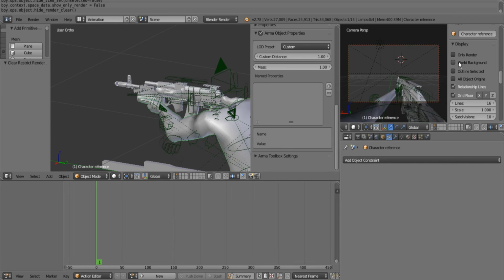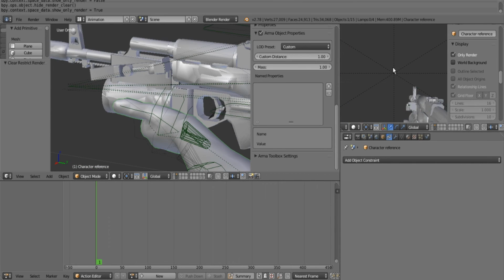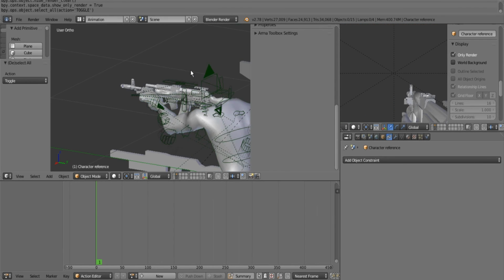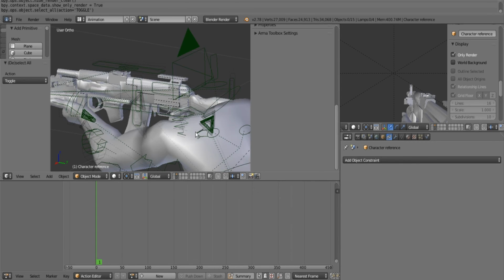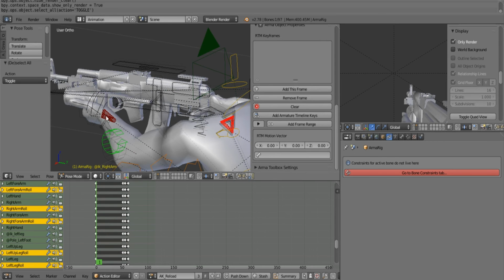And as much as I'd like for Bohemia to release, let's say, a true developer version of Arma that doesn't require you to go into the game to actually see how the gun performs, or even better, for you to be able to update the content without restarting Arma, you're going to have to restart Arma, export something from Blender, port it into Arma, see if it works, etc.